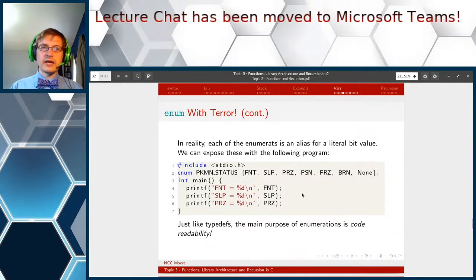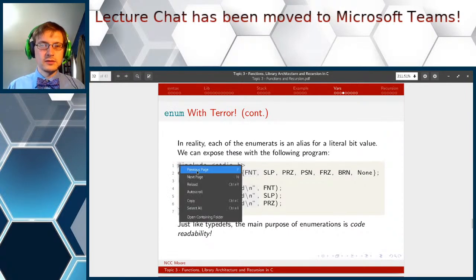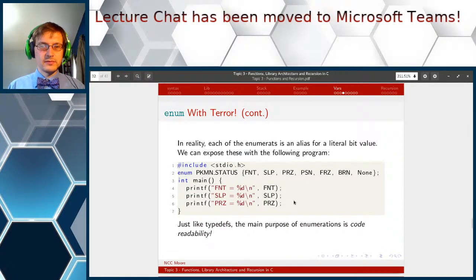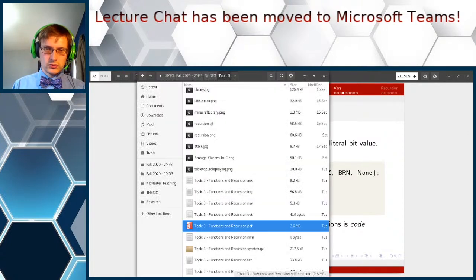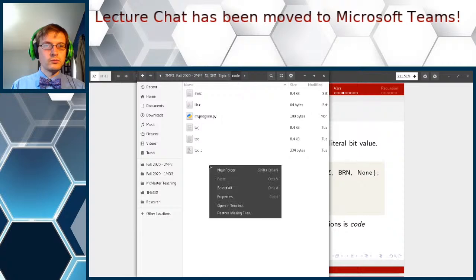So, in reality, each one of these is mapped to a literal bit value. And you can actually expose what these bit values are by printing them as integers. So, if we were to take this program, copy that, do I have the code in here? Perhaps not.